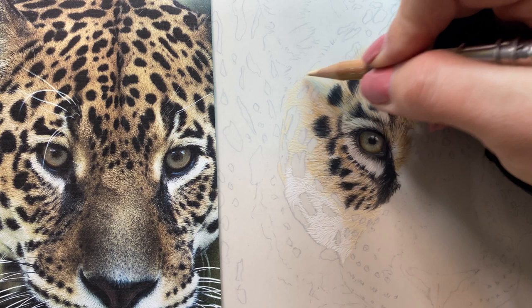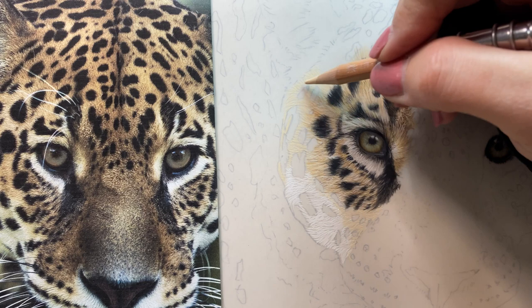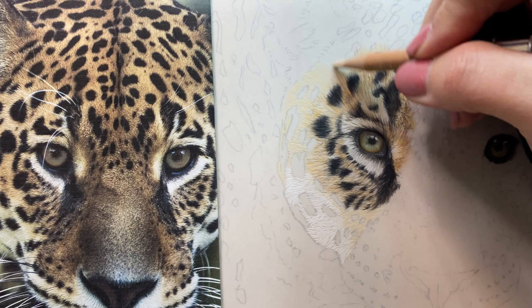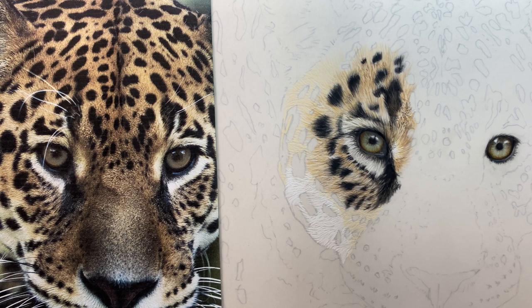Although I do kind of want to do the ear and then come this way, because we're going to have these hairs that are going to overlap on top of the ear hair. So we'll just do a little bit. Okay, we'll get up to there in a minute.